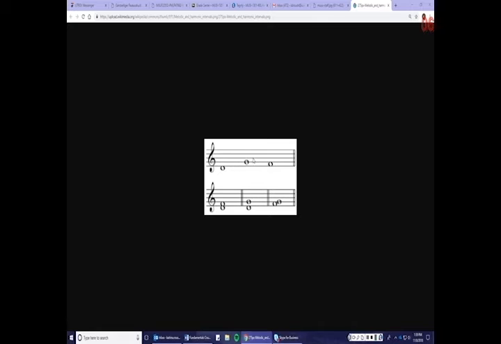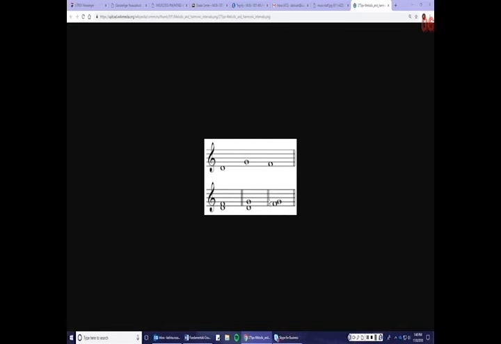Now up here we can see that these notes of the intervals are not played at the same time. They are spaced out over time. If I were on the piano, I can only play one of these notes after the other. The only way I play them together is if it's how we see it down here on the bottom, where the notes are lined up. So notes that are lined up on the staff are meant to be played at the same time, and notes that are separate on the staff are meant to be played one after the other.